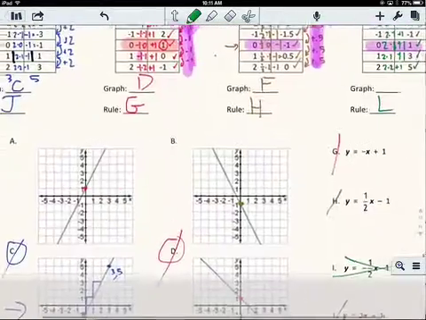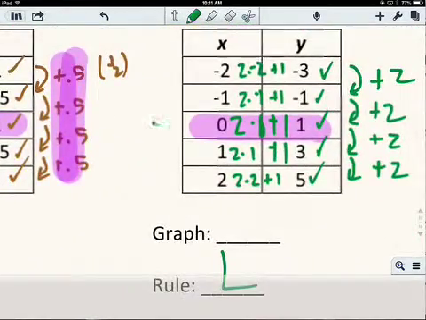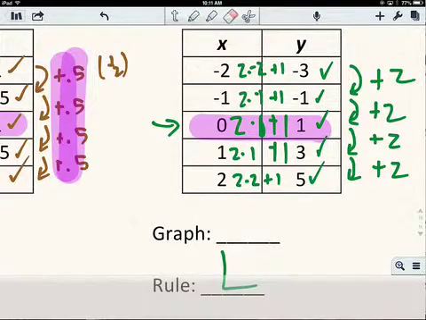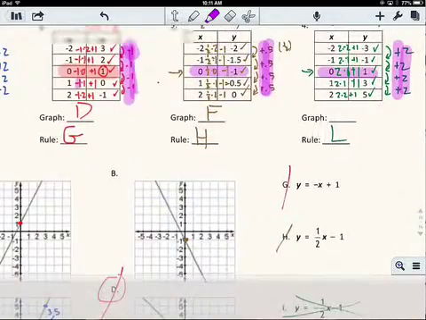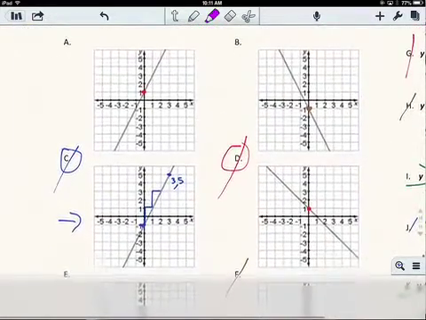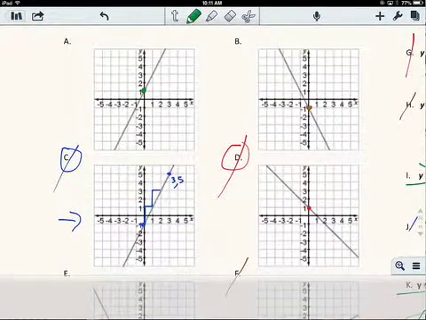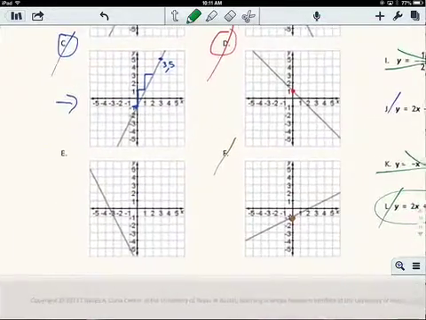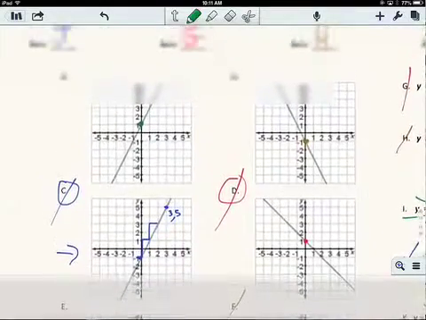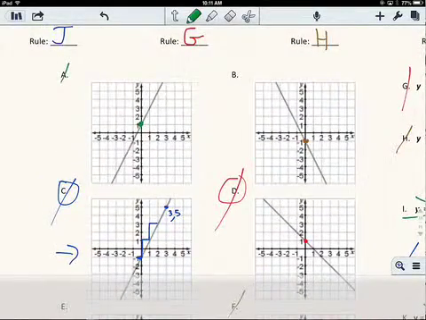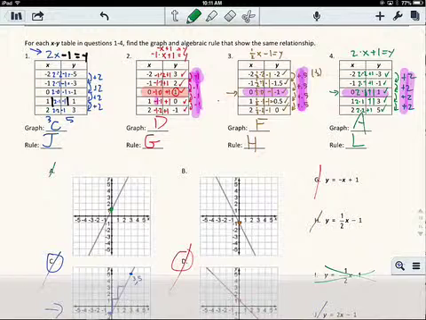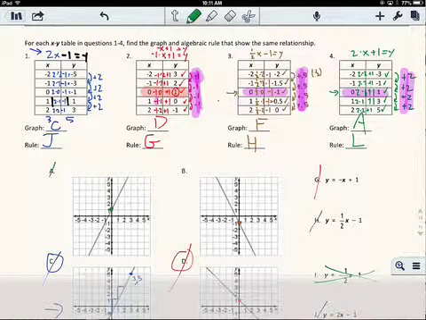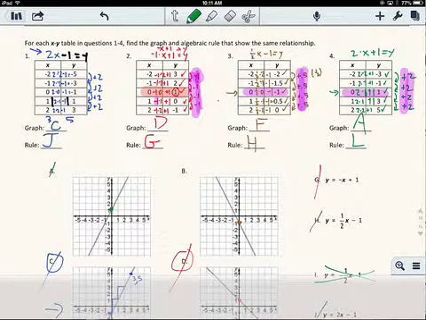And now we need to find something that, again, is going to start at 1, and it should be increasing. So let's find something that starts at 1. Well, here's one that starts at 1, and it is increasing. So I think A is a strong candidate. Are there any others that we haven't chosen that start at 1? It does not look like it. And so A is the guy for green here. Okay. Awesome. So we have found every rule and every graph. Let's go ahead and move on.